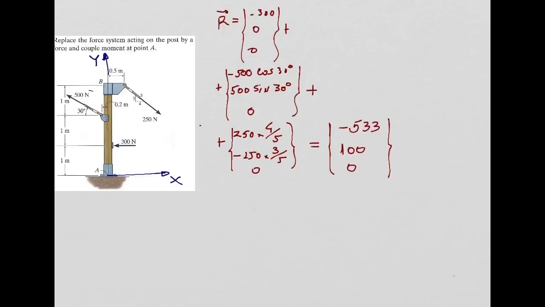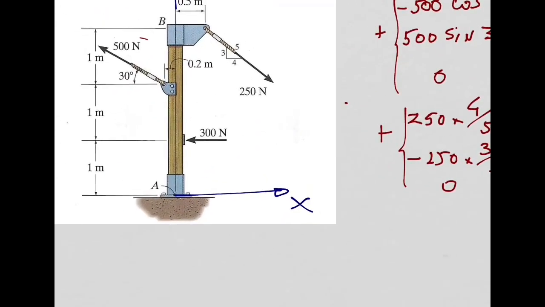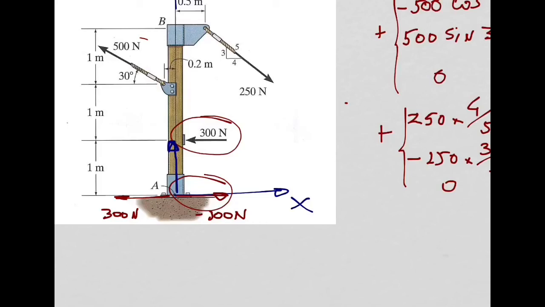In order to build a couple, I'm going to add, so let me zoom in, this 300 newtons here. And then, of course, I need to add this minus 300 newtons in this direction, right? So where is my couple? My couple is this with this, right? And how much is that moment? So what is my position vector that I need? I need position vector connecting point A with this point here. I need this position vector in blue. Let's say this is my R1 position vector. What is the x component of this position vector? 0. What is the y component? 1 meter. Z component, 0.